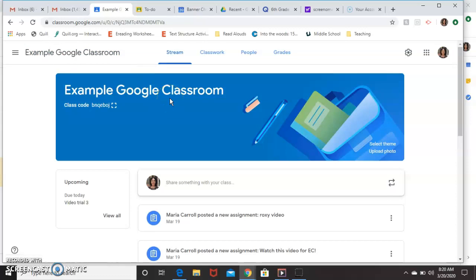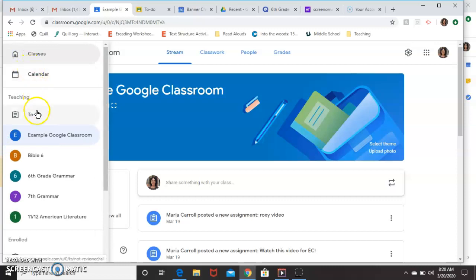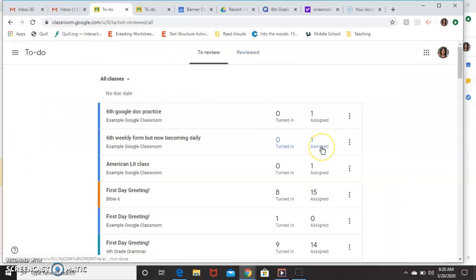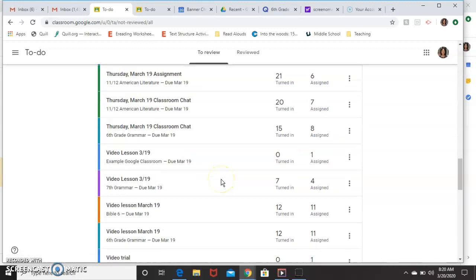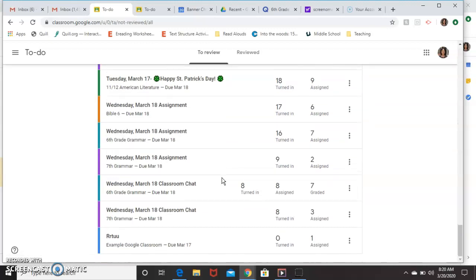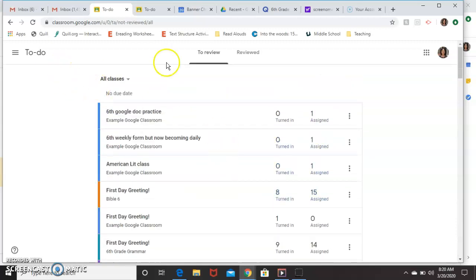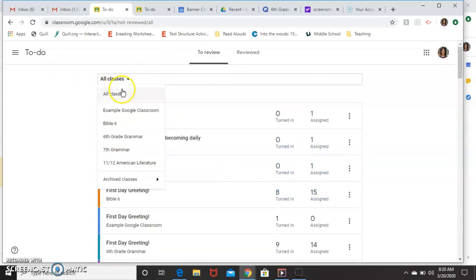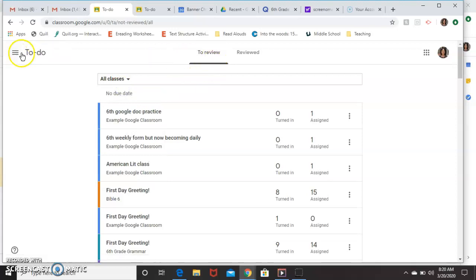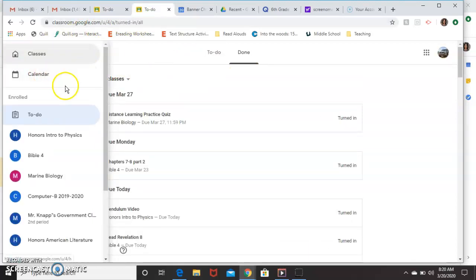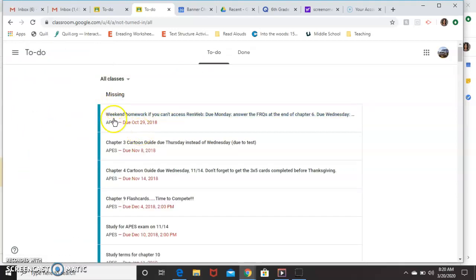What you need to make sure you do today is that you go back and you turn in documents that you didn't click the turn in button on. And you also will be able to see what you haven't turned in to me, because if you go over here to To-do, it's going to come up as missing, right? Jack has things that are, oh wow, now I'm into review. Okay, all classes. Oh, sorry, I'm not in Jack. Here's Jack.